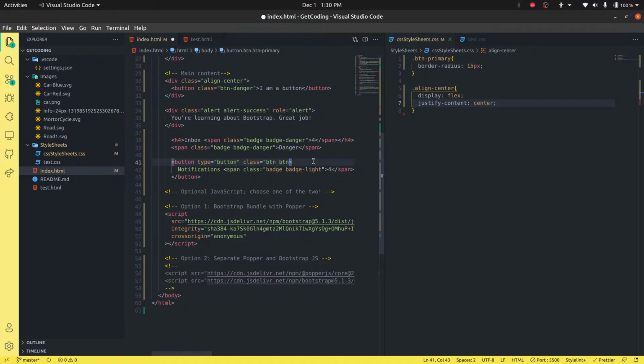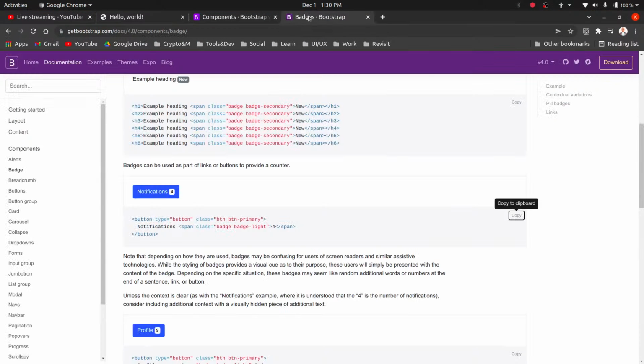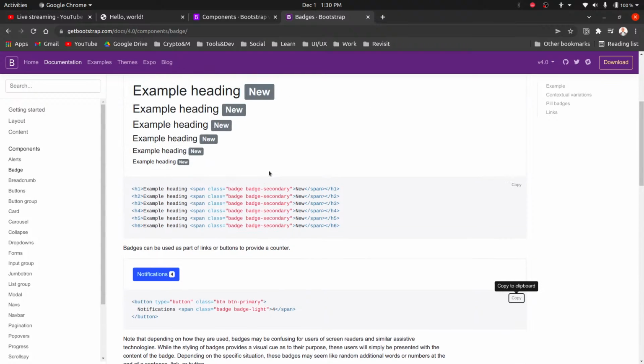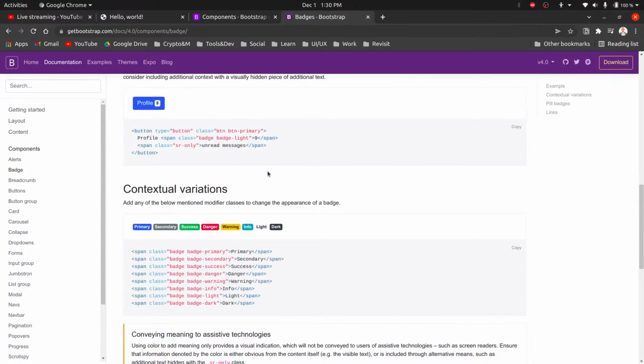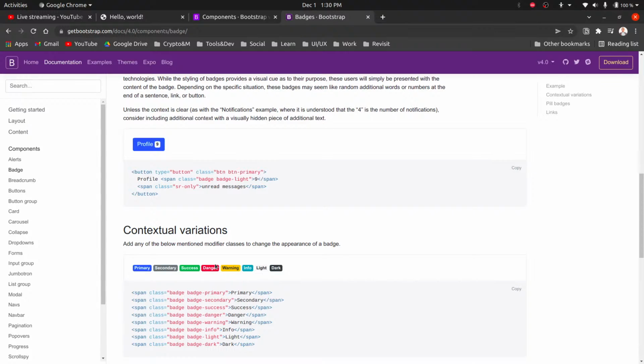You don't want this one to be a button, eh? Rather, okay. Badge danger. Let's see. Badge light. Badge danger. Badge danger is inside. Why isn't it working?